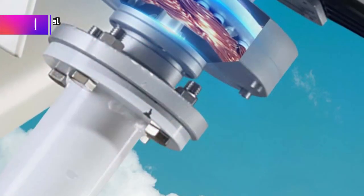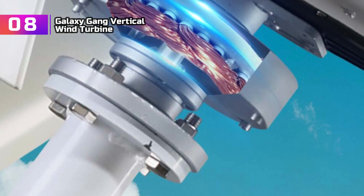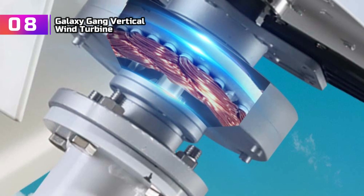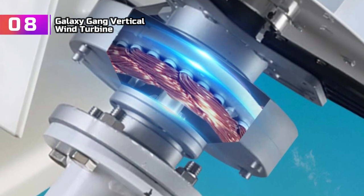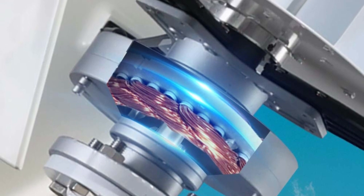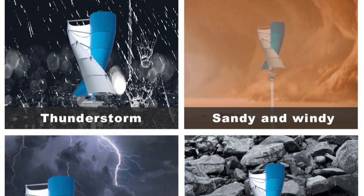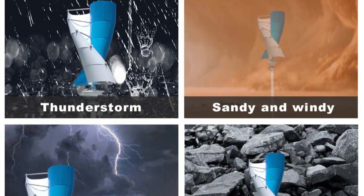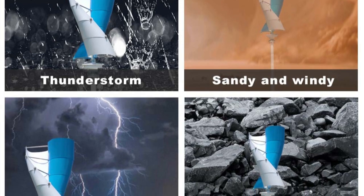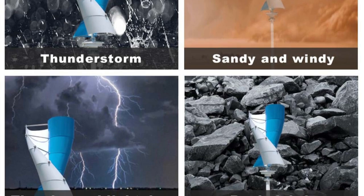Product number 8: Galaxy Gang Vertical Wind Turbine. I recently purchased a Galaxy Gang Vertical Wind Turbine Generator, and it has been a game-changer for my home's energy needs. This impressive wind turbine boasts a power capacity of 3000W (3KW), making it ideal for residential use. With multiple voltage options — 12V, 24V, and 48V — it offers flexibility in adapting to different battery systems, ensuring seamless integration with my existing setup.